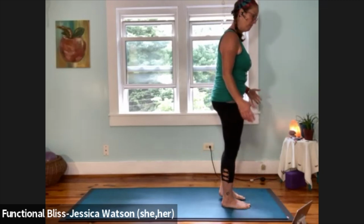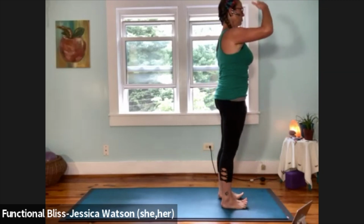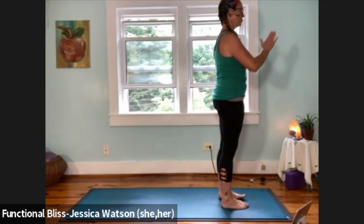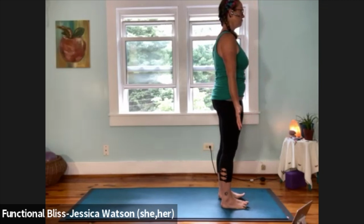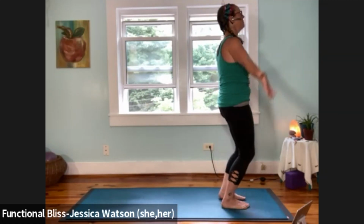Set that foot down, pause just for a moment in your mountain pose. Anchor down into your feet, lift up through the crown of your head, gaze forward, arms down at your side, focus your gaze and come back to your breath. Take a nice deep breath in. Slow breath out. Beautiful. On your next inhale, arms up and look up.